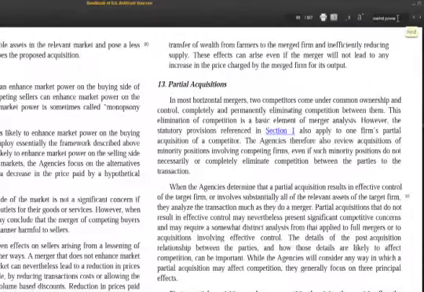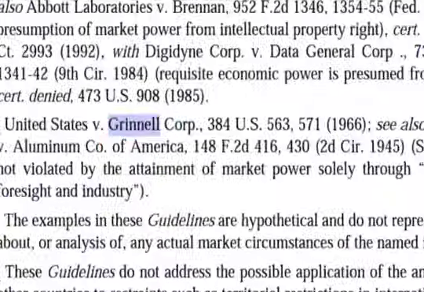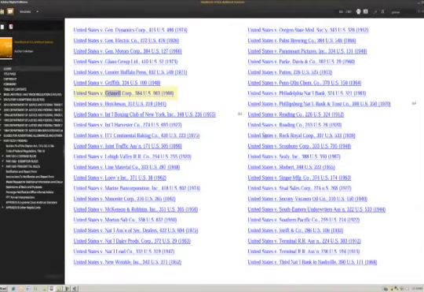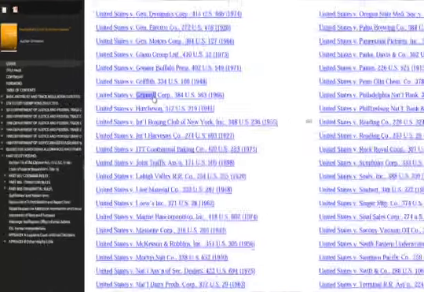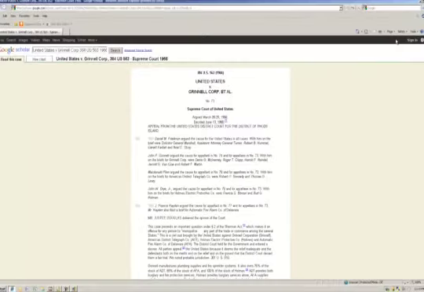Now let's assume that you want to further investigate the question of market power and you want to look at the Supreme Court's decision in the Grinnell case. Search for it. You've got one reference there. Keep searching. Now you go to the appendix at the end where they list all of the Supreme Court cases. You find the Grinnell decision, you click on it, and you're immediately connected to the opinion.